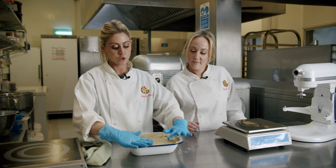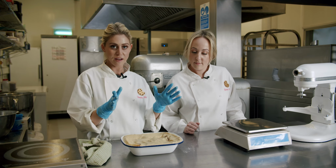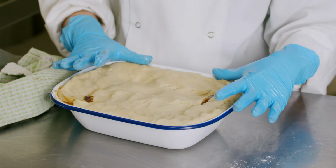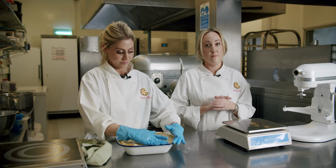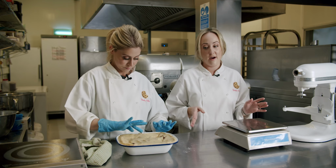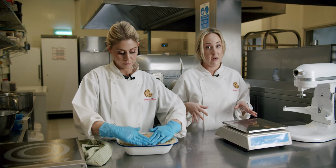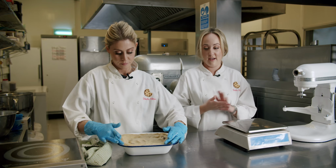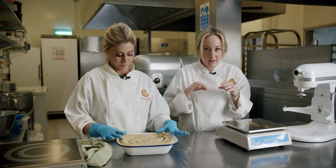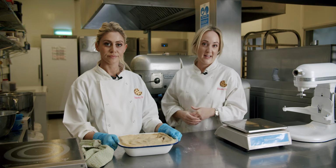So normally if I was making this with short crust pastry or any type of pastry, I'd probably crimp the side and make it look all pretty and fancy, but it's gonna puff up in the oven and all your hard work is literally gonna disappear. So don't worry about that. It's ready to bake. And what you want to do is you want to get this in an oven at 175 degrees on the middle shelf for around 30 to 40 minutes. So you do need to check, all ovens vary. For us, this takes 40 minutes. But if you find at home you've got a fan oven that's really powerful, definitely check it after 30. And what you're looking for is a completely golden crust, and you can almost see the caramel bubbling beneath the surface. And when it's piping hot, it's ready to serve. Should we get it in? Let's get it in.